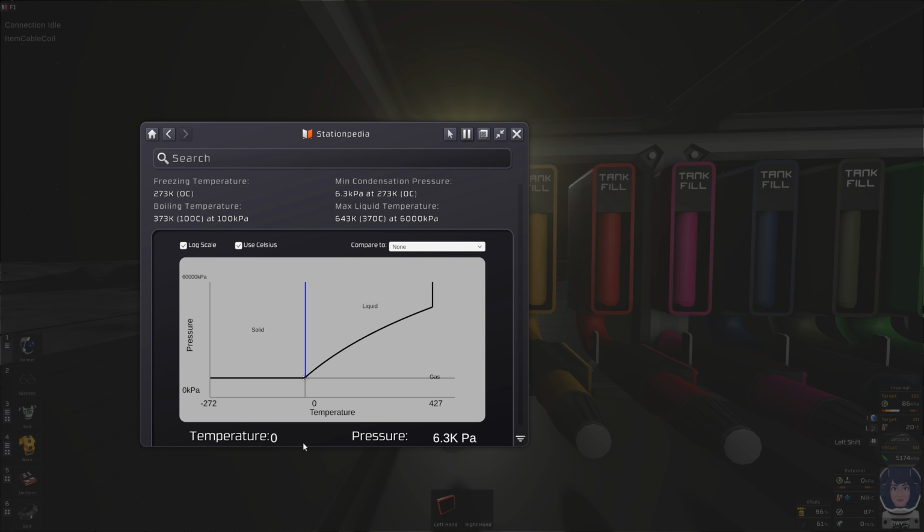It's 0 degrees Celsius. You can see that the chart is not quite precise, because if you go to 100 Celsius, then the pressure that we need is 78 kilopascals for it to boil, but in reality that's 101 kilopascals. So, in other words, if the pressure is higher, then the point where it would become a gas is also higher, and that is simulated in here, just like in reality.